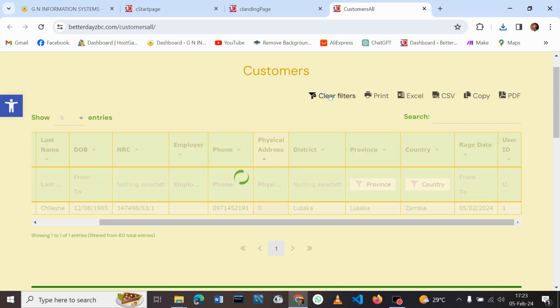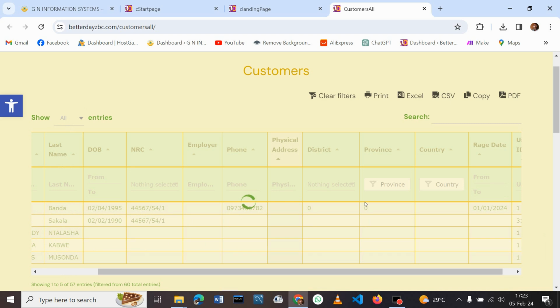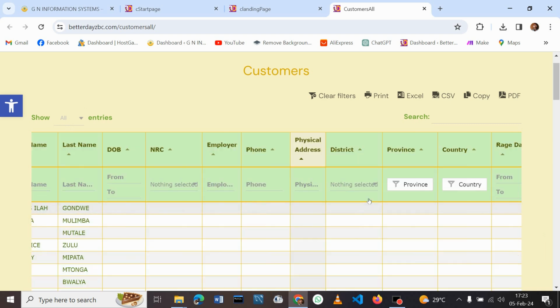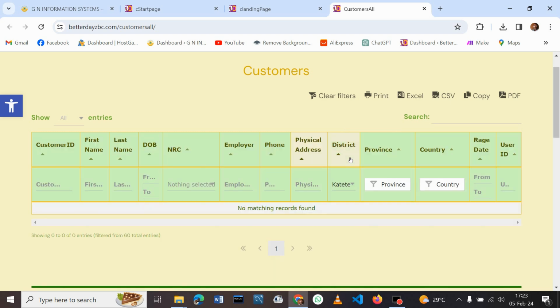I can clear this and have all the clients. Then I can also say, give me those from just Katete. So there's no one coming from there.